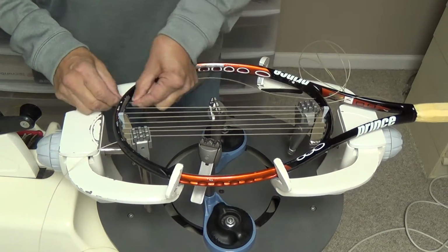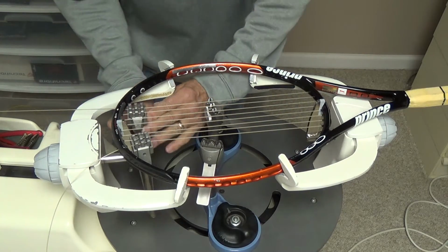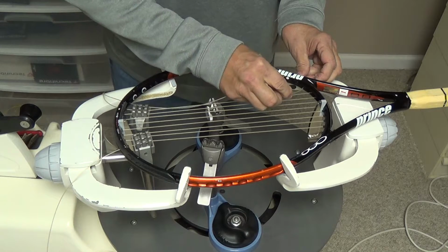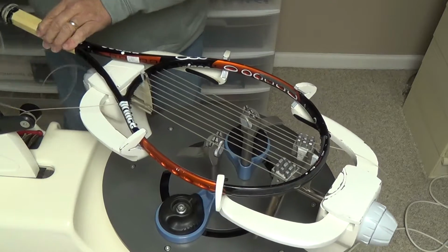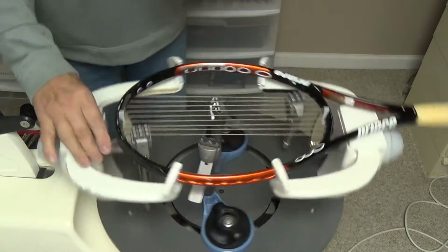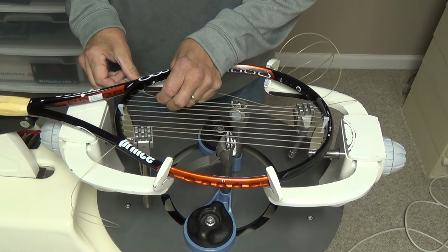Alright, this will be the fourth string on the right side of the racket, which evens up both sides of the racket. Alright, now I'm going to get one string ahead on the left side of the racket. And from this point on, I'll never get more than one string ahead on either side of the racket. Now I'll do one more on the left side of the racket, which will even up the two sides.